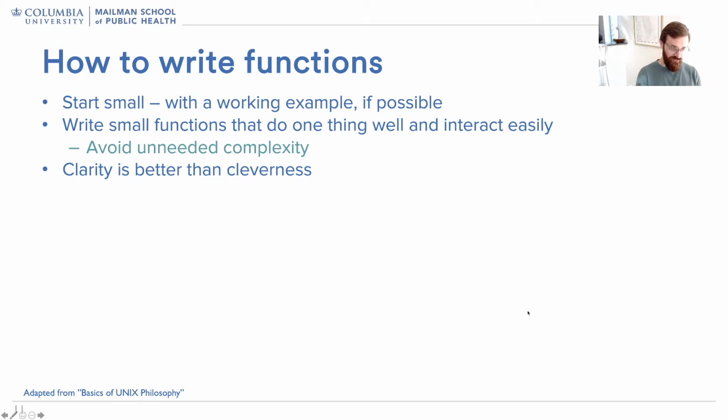So I would start from there and then say, let me try to take these 6 lines of code that I already know work, and I'm going to try to turn that into a function that has that one input that I care about. And I'm going to start as small really as I can, right? I generally recommend that you try to have relatively short functions that do one thing and do it relatively well, and that interact with each other in ways that you might need them to, right? Don't try to write one function that's going to take in an input and clean the data and do the analysis and make a plot and do whatever, right? Have separate functions for different parts of whatever that analysis pipeline might be, if that's something that you need to do. Try not to make things too complex. It's going to be easier to understand. It's going to be better that way.